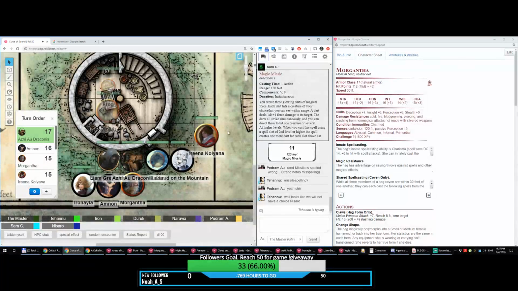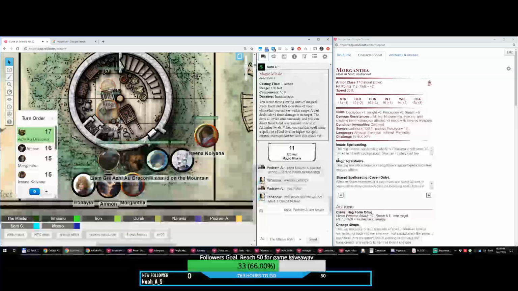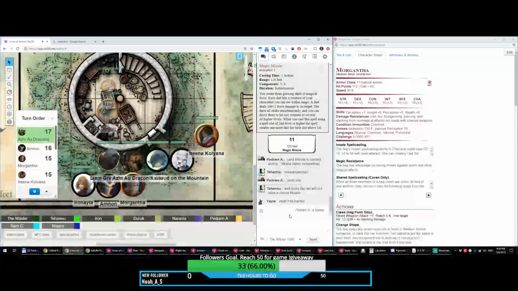There's a part of me that kind of wants to just close the door, like as an action. Would it be an action to close and bar the door? Yes, it would be an action to just close the door, basically. Bar, you would have to search for something to bar it with. Alright, well then, I don't know. I'm just gonna attack her. Okay.